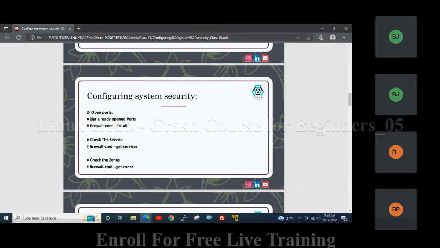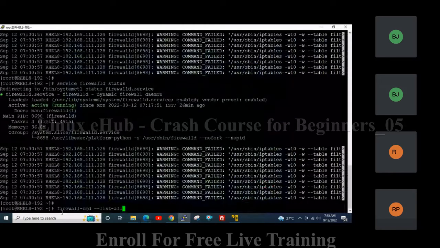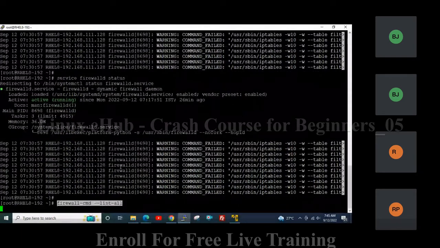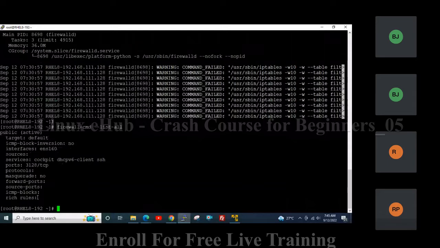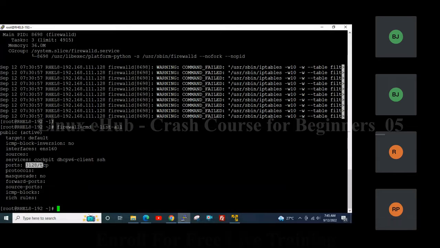To list all the open ports in the firewall service, we use the command firewall-cmd --list-all. That means no ports are allowed here, only the 1328 TCP port is allowed and all other ports are blocked by default.